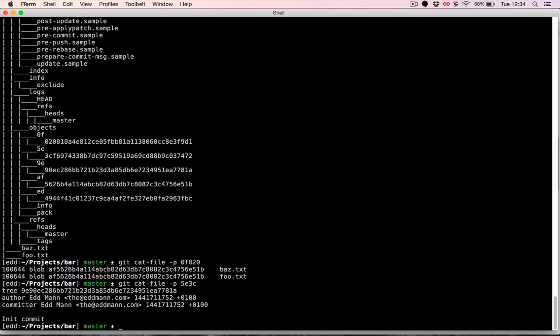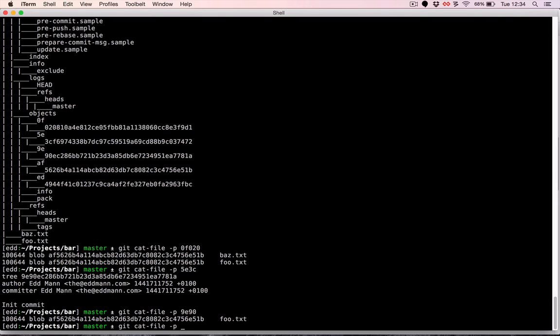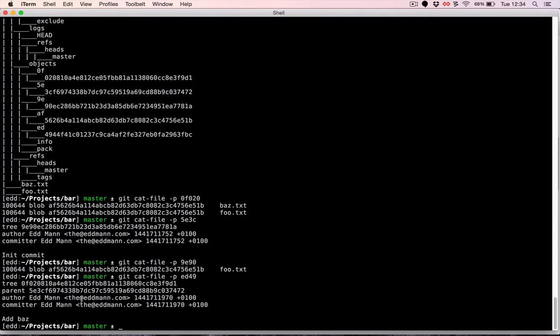And if I go to 5e3c, that's our init commit. That's saying that it's for that tree. But this is just like a little game trying to find it. That's not the one we want. It's for ed49. And you can see here, this new commit is saying my tree is this, which is this up here, and my parent is 5e3c. And you notice here, this is that commit hash. So this is saying, yeah, I am that commit.